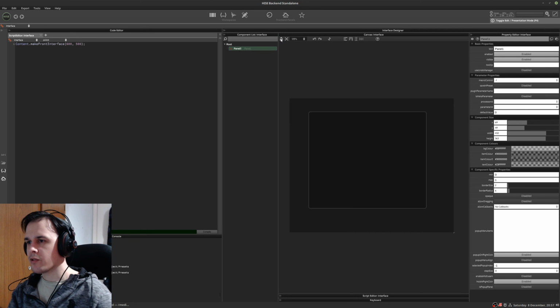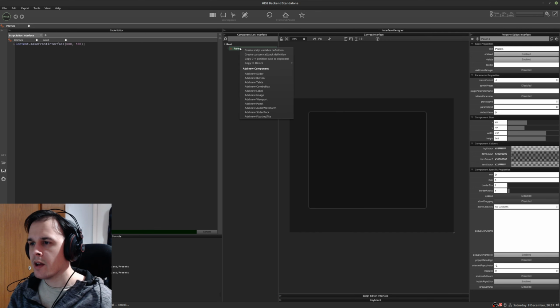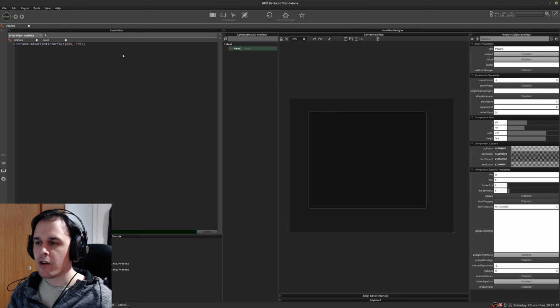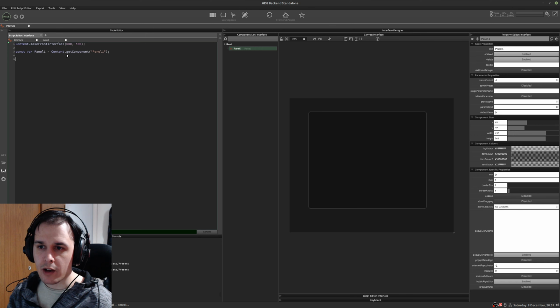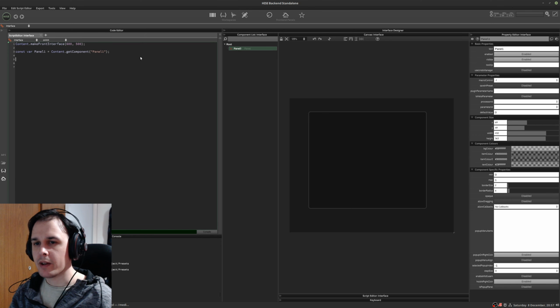Okay, so this is where we can draw vector graphics basically. So I'm going to right click on this, says create script variable definition, and that basically uses that content.get component that I used earlier to grab all those buttons, and it just does it automatically.